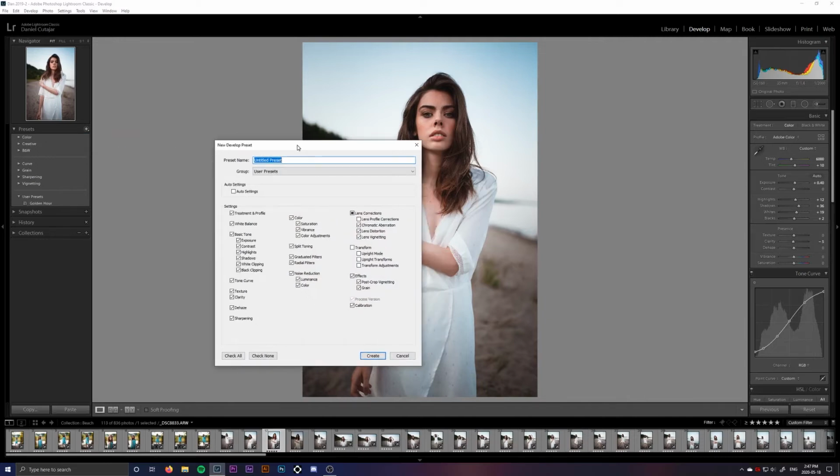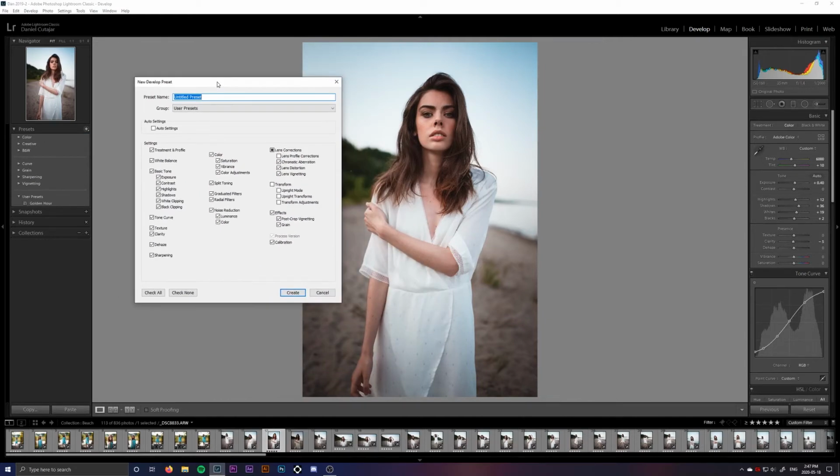And so right in the middle of the window here, much like when you're copying and pasting a batch edit, it gives you the option for all your settings that you would like to apply to said preset. So we're going to go ahead and title this dusk, or whatever it is. Sunset, even though that's pretty much golden hour, but we'll call it sunset. Okay. And so we're going to put it under user presets.